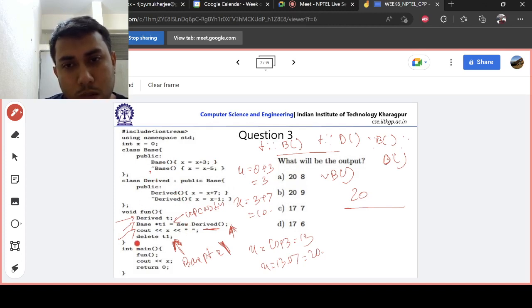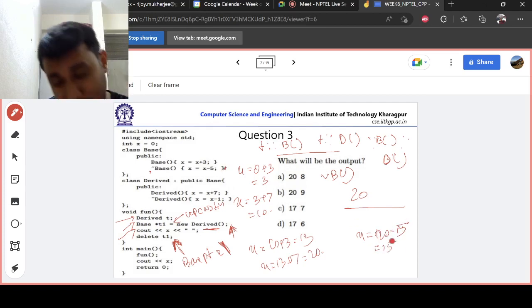Now, so the x value will become 20 minus 5 here, it will become 15. Now when derived t goes out of scope, in that case it will be okay.